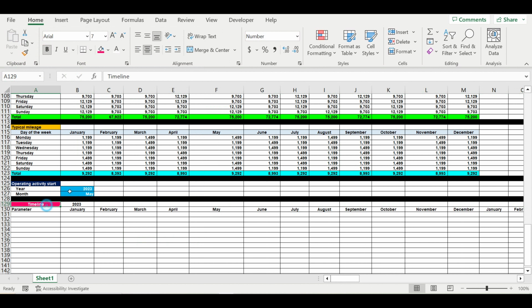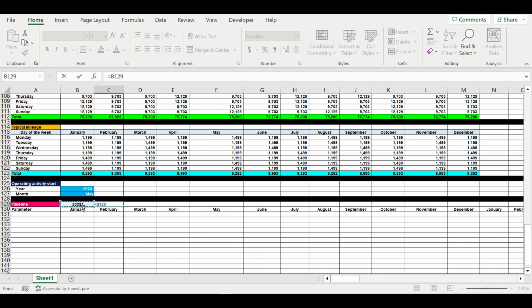We will pick it from here. I'm doing that this way because I don't want to retype all this data when, for example, our project will displace from 2023 to 2024.